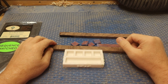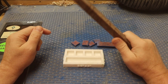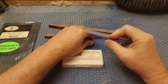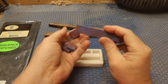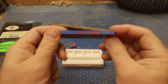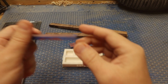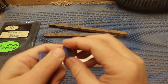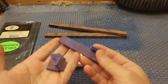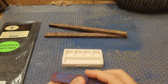So today we're going to be making this pen blank, and we're going to be using a couple of pieces of some curly walnut that I have, some Alumilite that I had cast, that's a blue and red. I know that Robert lives in the Cleveland Indians baseball team area, and blue and red are their colors, and so I had some of this that I had cast previously, and I thought I would use it. Let me tell you about that right now, actually.